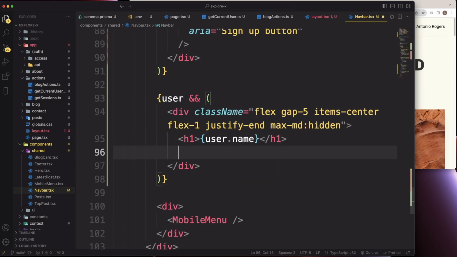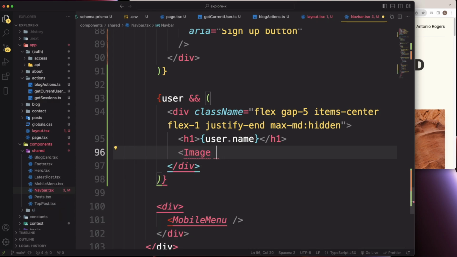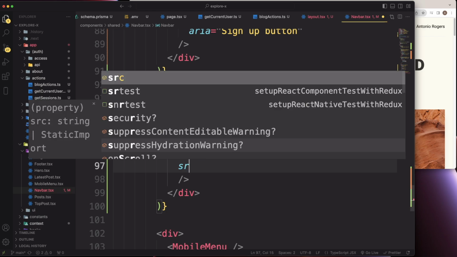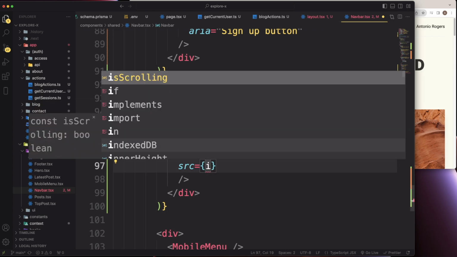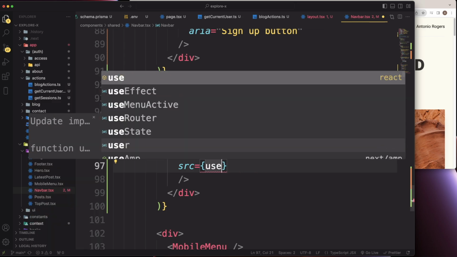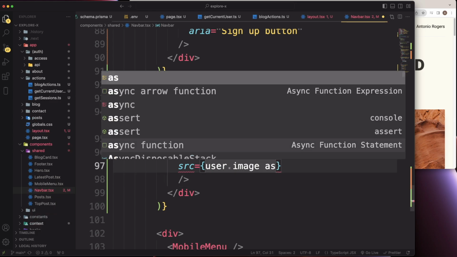And underneath that, we're gonna have our image. That's gonna be the image that's tied into the social account that we signed in with. So if we sign in with GitHub, it's gonna show our GitHub image. If we sign in with Facebook, it'll show our Facebook, and same with Google. To do this, we're gonna do user, and then user.image. And then we gotta make sure we do edge string.